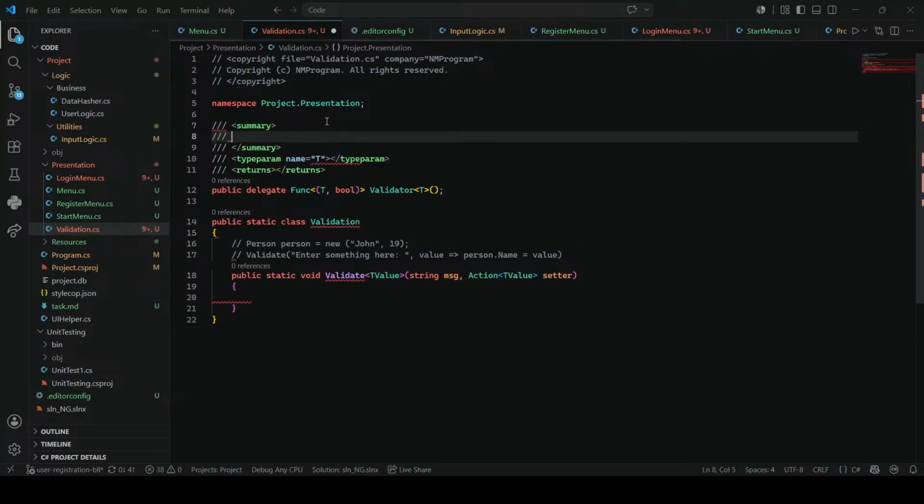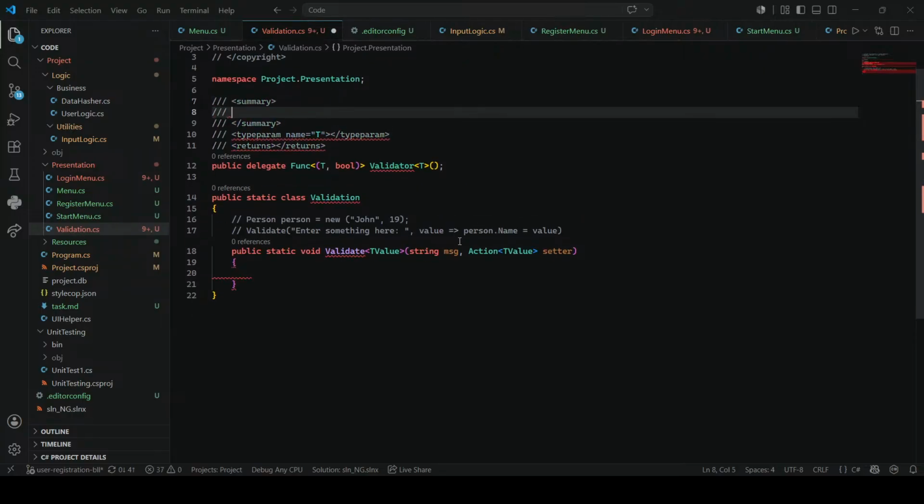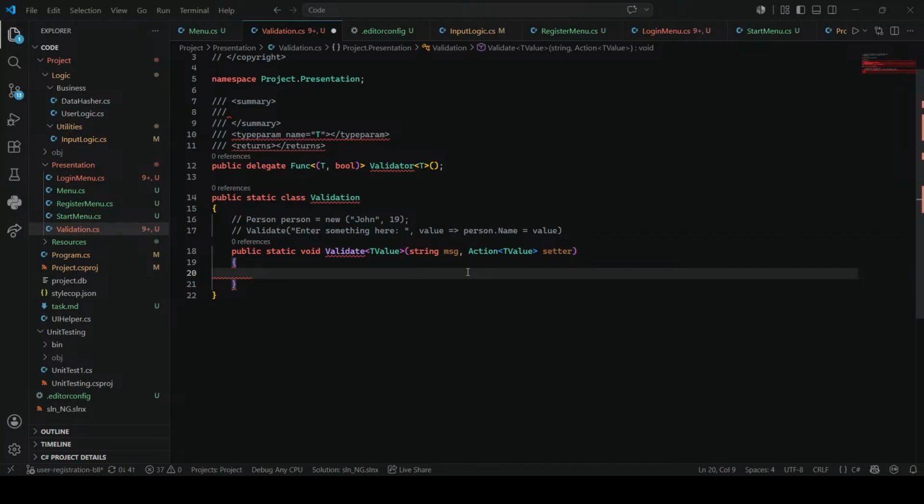All right. So basically what this does is it returns a type T and a boolean, that determines its success.